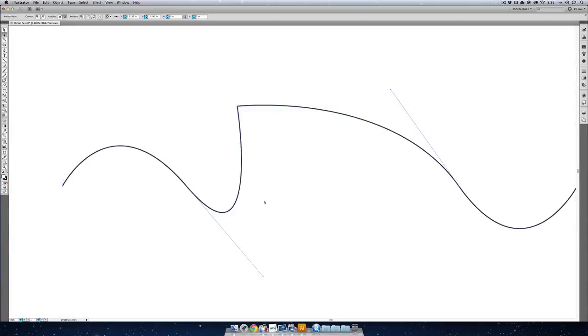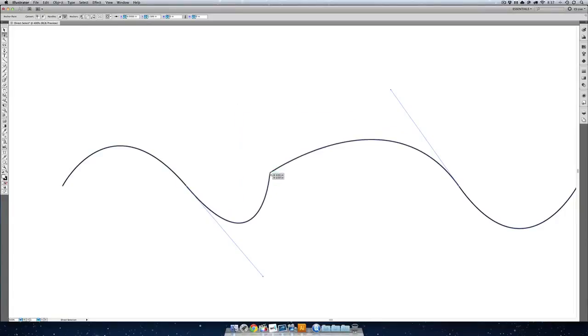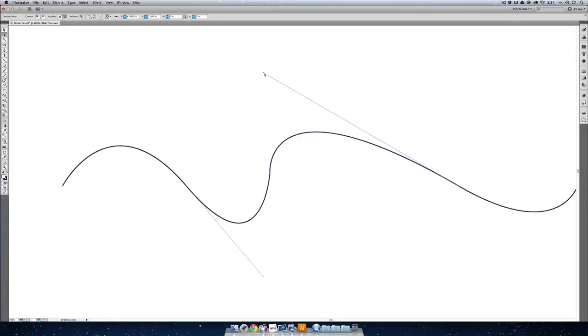Well, direct select also does some other things. Now this is straight, right? And that's no good. So if I bring it up like this, I want it to continue to be curved. Well, curves create these angles, these little curve handles. And you can grab a handle of a curve with the direct select. You can see the dot out here. And pull that too, and change a curve that you've made. So if you don't get the right curve the first time, never fear. The direct select tool is here.